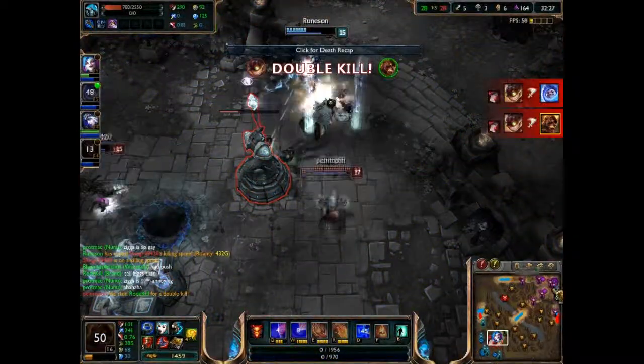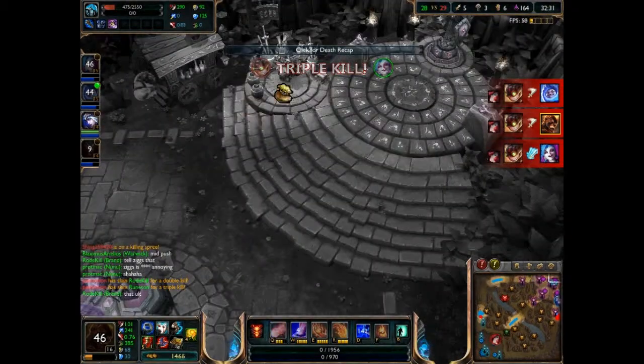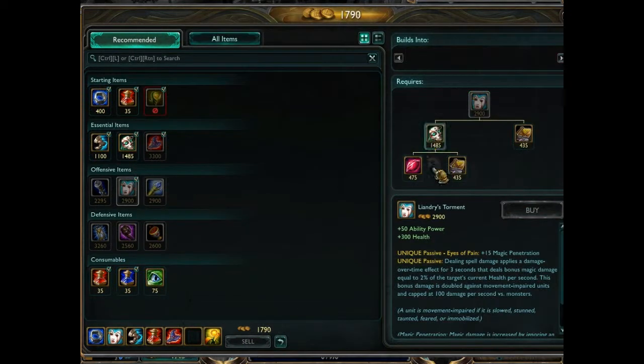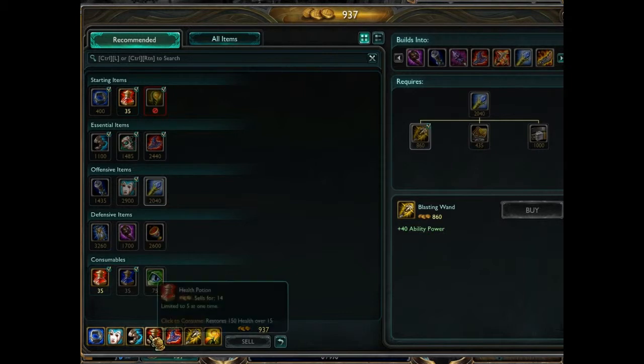So we just start pushing. I try to catch Misfortune in my pillar, but I get shot down by the turret and ulted by Ziggs again, and half my team dies. Anyways, I pawn off my Amplifying Tomb so I can pick up the ability one, or blasting one. I'm sorry, that's what it's called, blasting one. That was going to bug me.